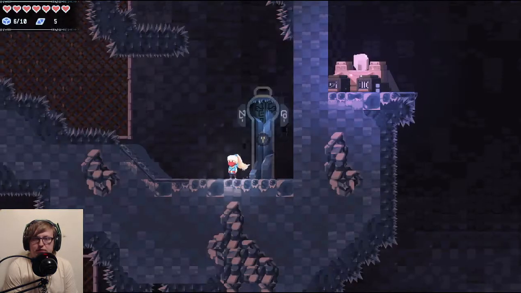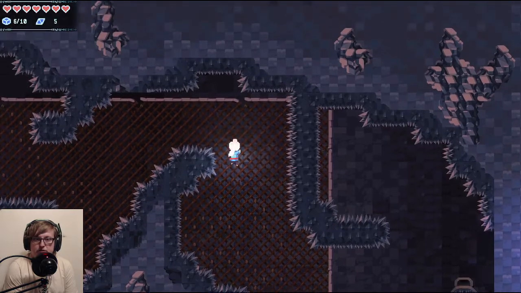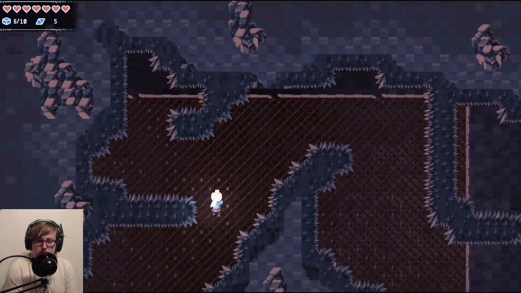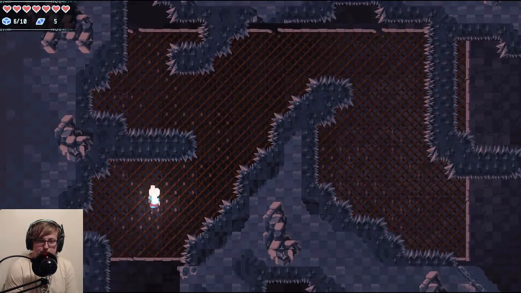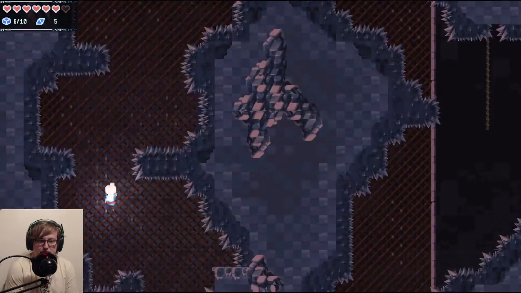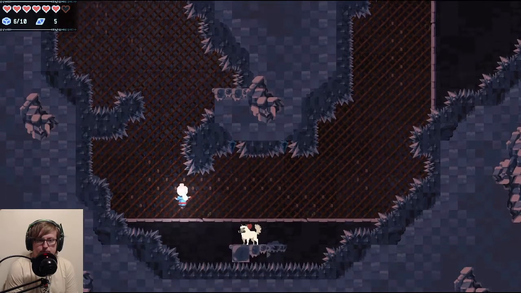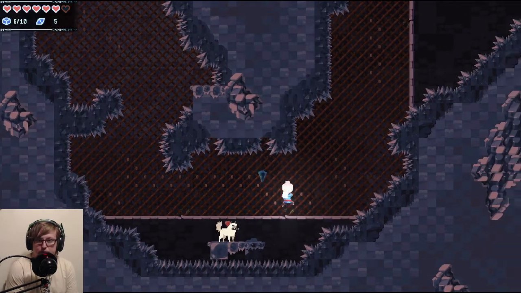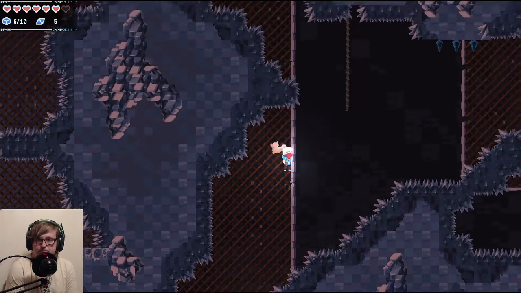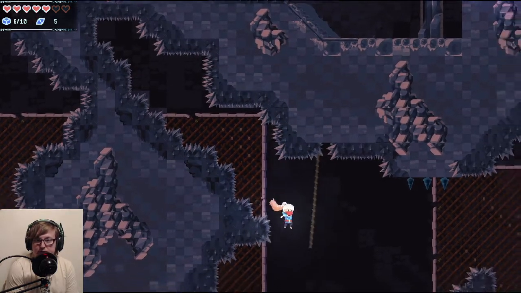The thing that sucks is when you get hit off of these, it just drops you. There's like no... So can I just drop? Nope. You sure can't. Just drop blindly. No big deal. Couldn't possibly... Oh, yikes. Got fucking baited there.